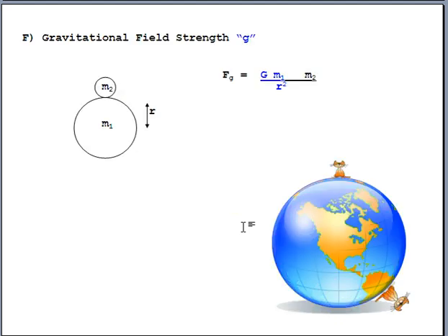Okay, we've got one last thing to look at before this little review of gravity is done. It was just a quick little bit of review. I know many times so far up until today, when we've gone to find the force of gravity on cars or tables or chairs or cats or dogs or people, we've just gone mg. We've taken their mass and multiplied it by 9.8. So we should talk about where that 9.8 number comes from.